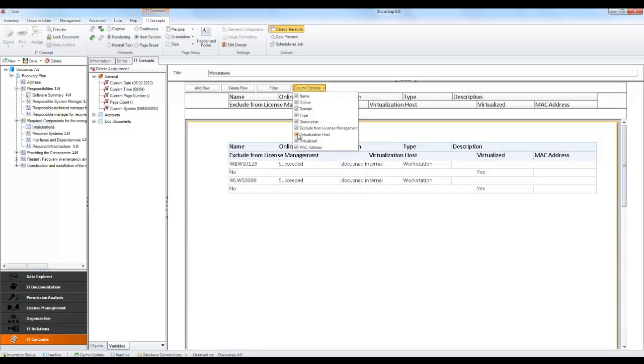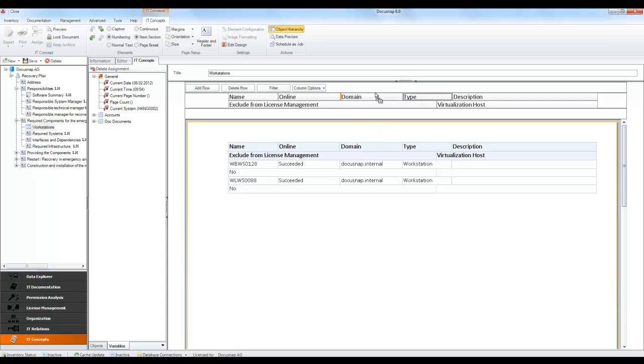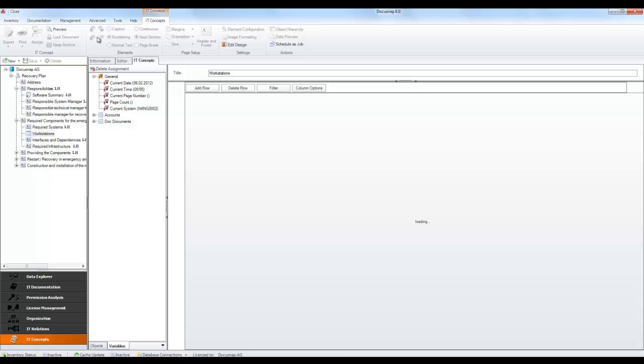By dragging individual columns to a new position with the mouse, you can customize the layout of the entire table as desired. If the report is not yet positioned as intended, you can use the arrow buttons on the ribbon or the drag and drop method to move it to the desired position.